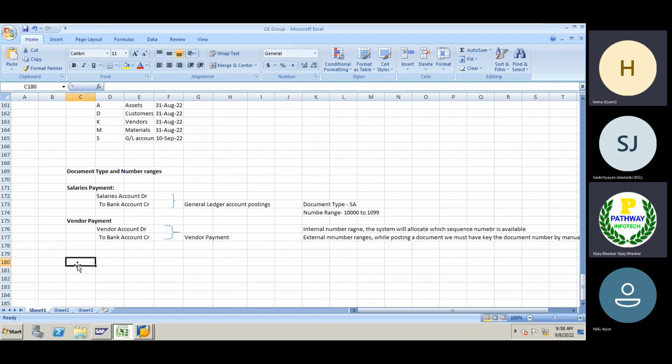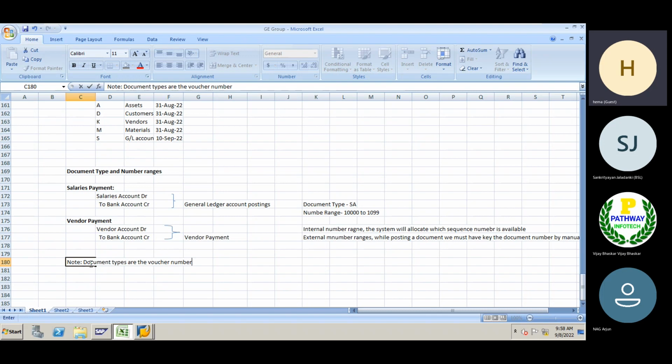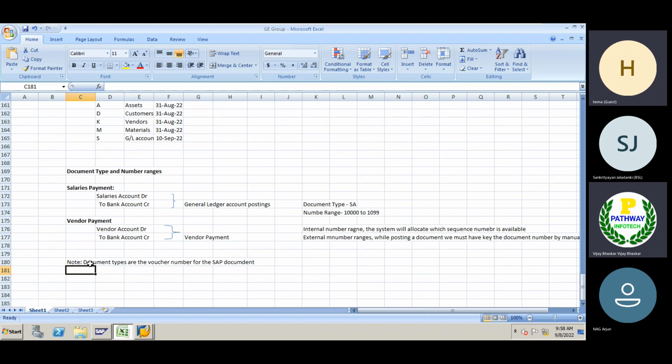So document types are the voucher numbers for the SAP documents. Whatever document we are posting into the system, it is just a voucher number for SAP documents only.